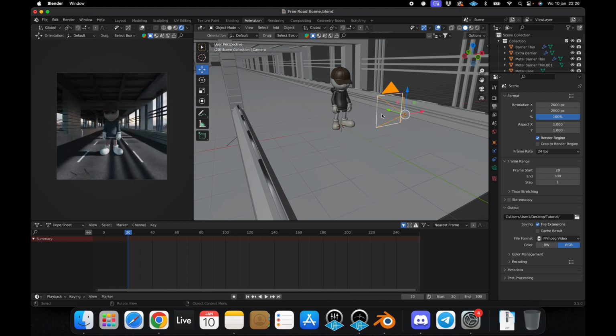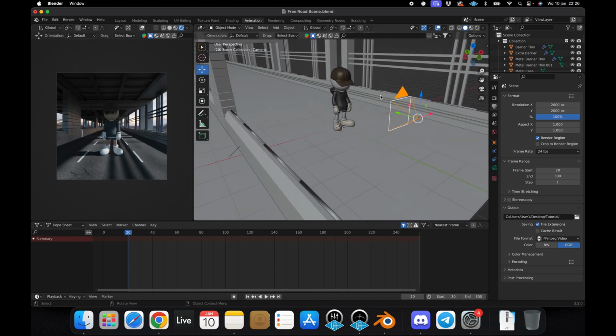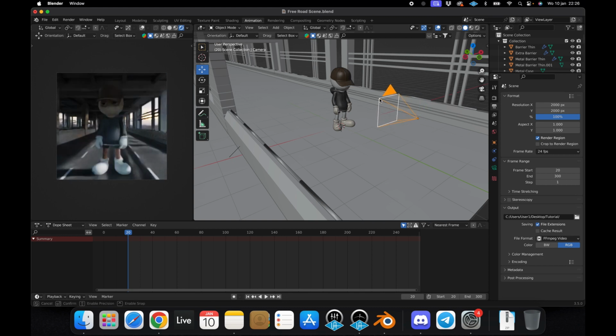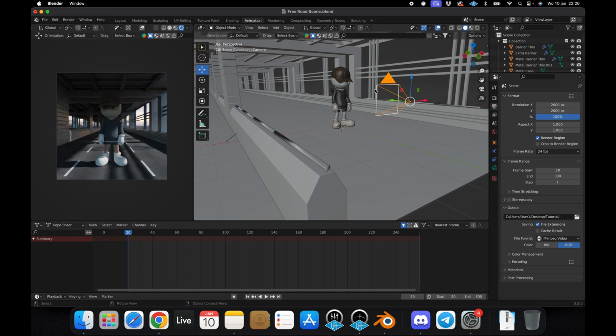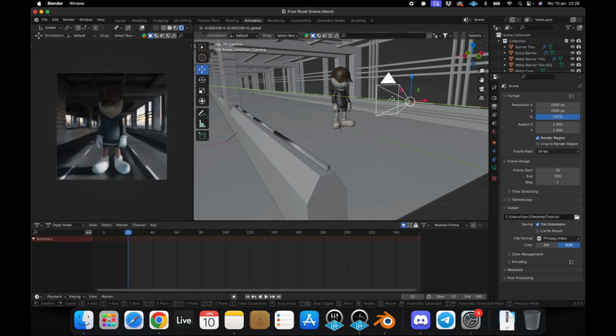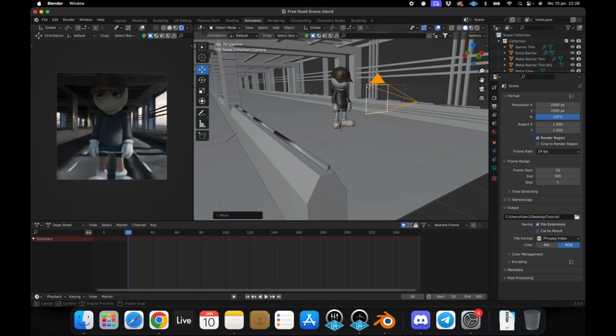Okay, awesome. Another thing about cameras, as you might have noticed already or not, you can zoom in or out just by clicking the yellow square that's around your camera. Instead of going like this, you can just easily zoom like this as well.